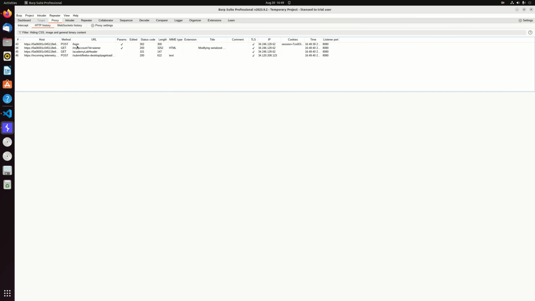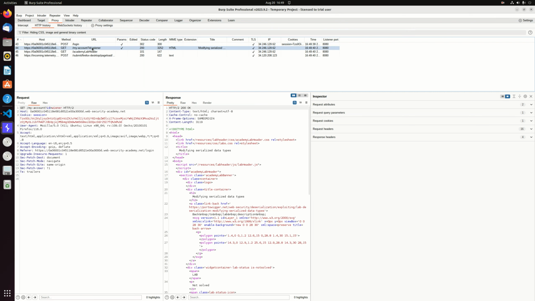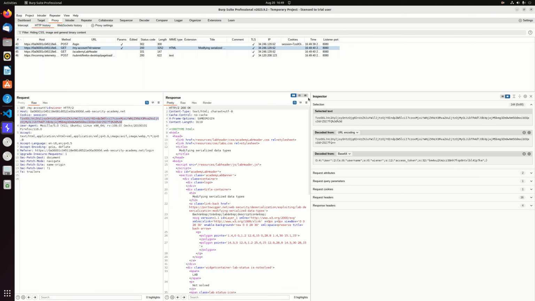Alright, let's have a look at the traffic. Here we can see the post request of logging in, and here we can find the session cookie. Let's take a look at the session cookie, and by using the inspector, we can see that after URL encoding and base64, we have, as we had in the last lab, but this time we have two attributes. The username is winner, the same as before, but we have the second attribute, which is the access token, and its value is this one, which seems to be supposed to give us the access.